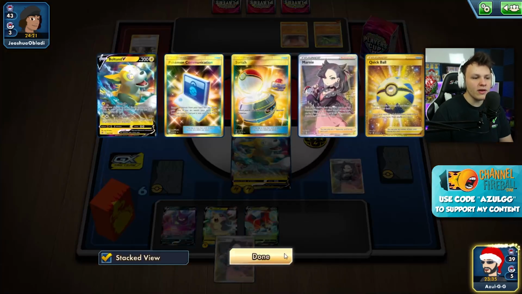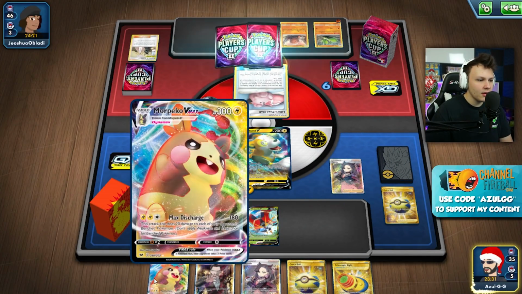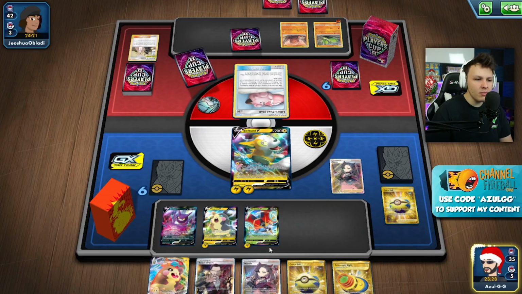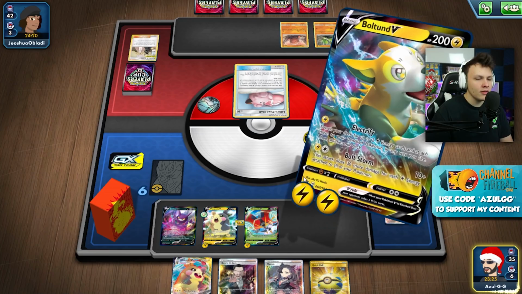I'm going to go ahead and play Marnie. We do need to find those Aurora Energies. I am going to plan to attack with Boltund this turn. There is the Morpeko VMAX. I don't really want a VMAX, though. I'm going to throw the sight on it and just Bolt Storm for the knockout.